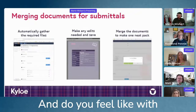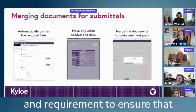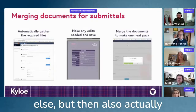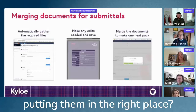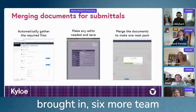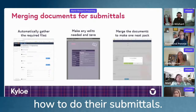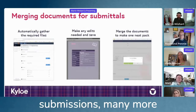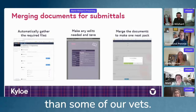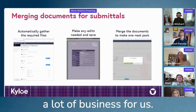Do you feel like bringing this product on has helped emphasize the need to ensure that data is entered and pulled correctly in the fields, specifically for resumes and everything else, but also actually labeling files correctly and putting them in the right place? Yes. Since bringing on AwesomeDocs, we've brought in six more team members. This is now the only way they have known how to do their business. We're seeing many more submissions and many more placements from the six new team members than some of our veterans. A streamlined process has created a lot of business for us.